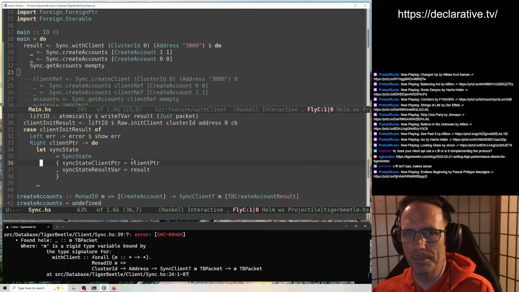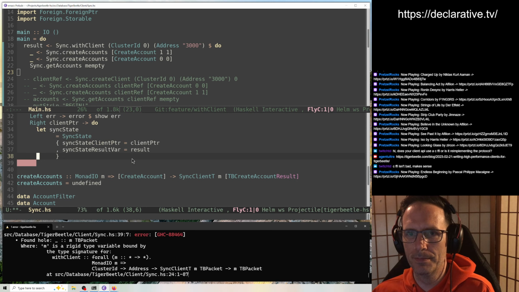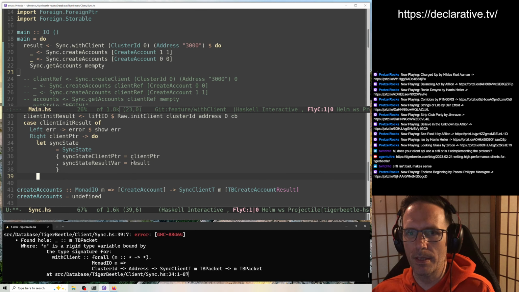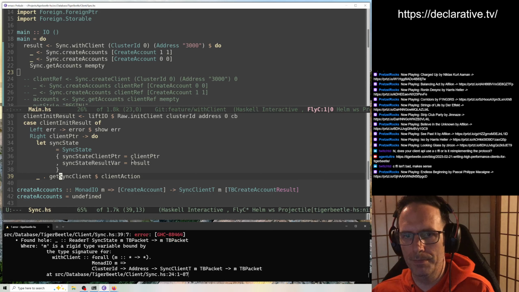Right, so we've got our sync state. Now we can run the reader. Right, so something get client sync. Or maybe I called it sync client. Right, we get a reader T here. We can run that reader T to unwrap it to get down to the base monad, basically.